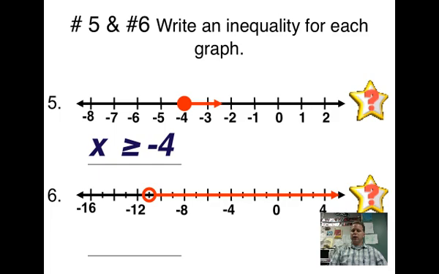Number 6. Would you give that one a try? Be careful about the number because people mess up on the number a lot for some reason. It's not -12. Let me give you that hint. So I picked any variable. I did d this time. And my number is actually -11. Now I need to decide, do I put a line underneath my inequality or not? My circle has 1 part, so my inequality should have just 1 part. I'm looking for numbers bigger than -11, so that means d is greater than -11.